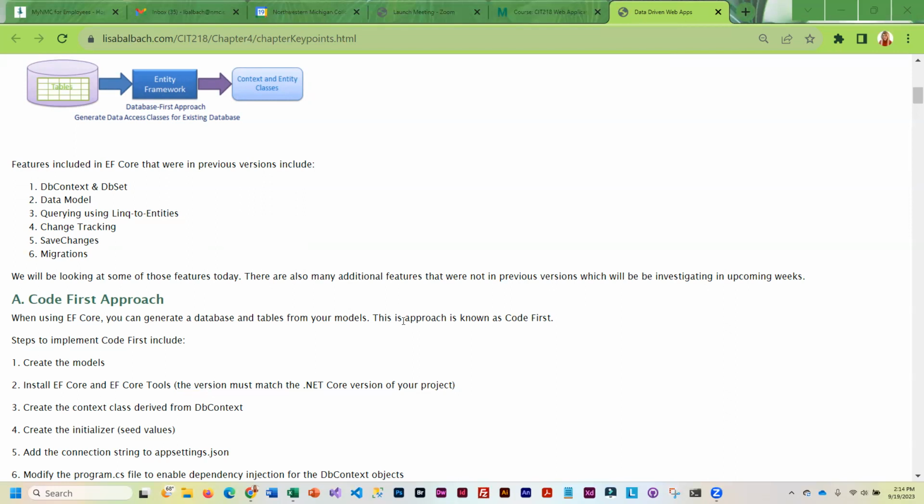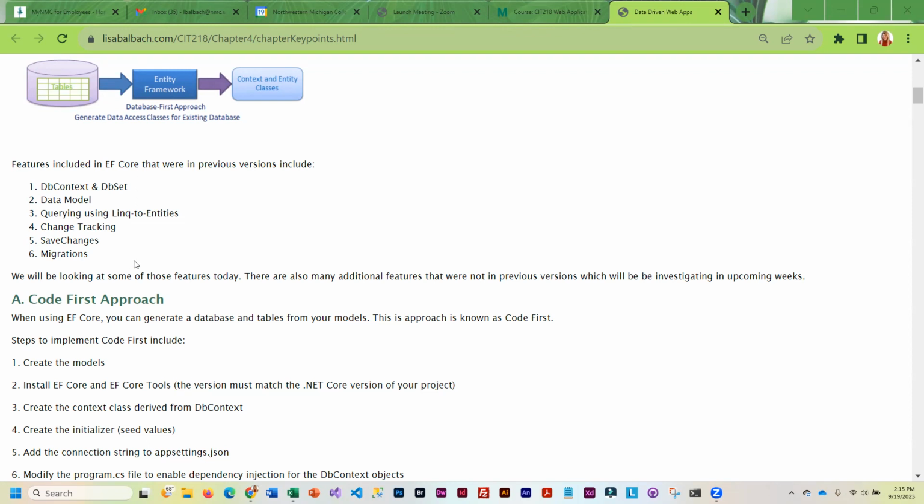Because it's the controller's job to retrieve the data from the database and display it in a view, or if the view is creating a new row in the database, it is the controller's job to actually save that data into the database. So all the database commands for retrieval, all the CRUD functions are done in the controller.